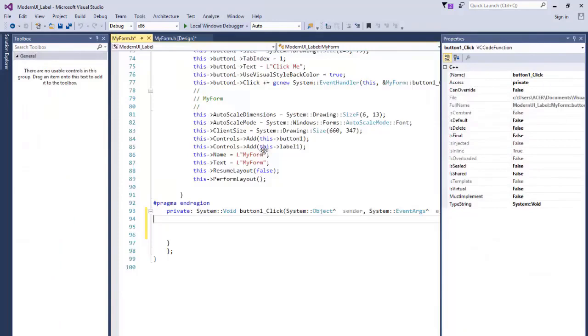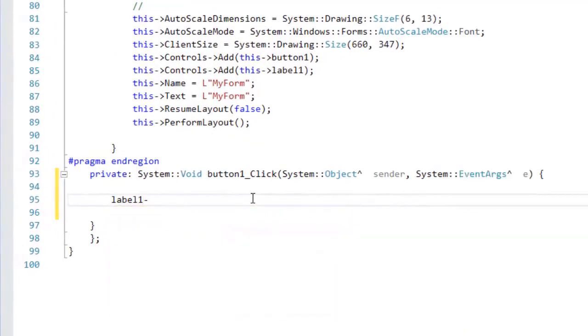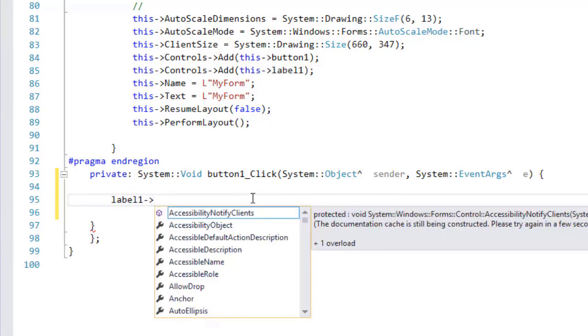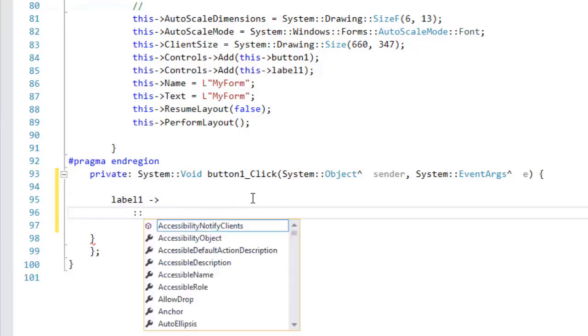So let's go again to the code, and here what I'm going to do is type the name of that label. So what I'm going to do now is access all the methods and data of this label. To do this, we can just type this dash and this greater than sign. This will give us access to data and methods of this object. So when you are dealing with objects, you need to use this symbol, but when you are dealing with classes and stuff, you can use the double colons.